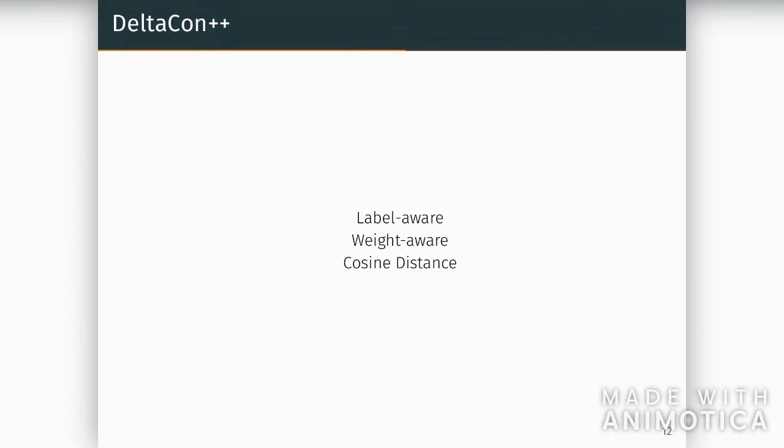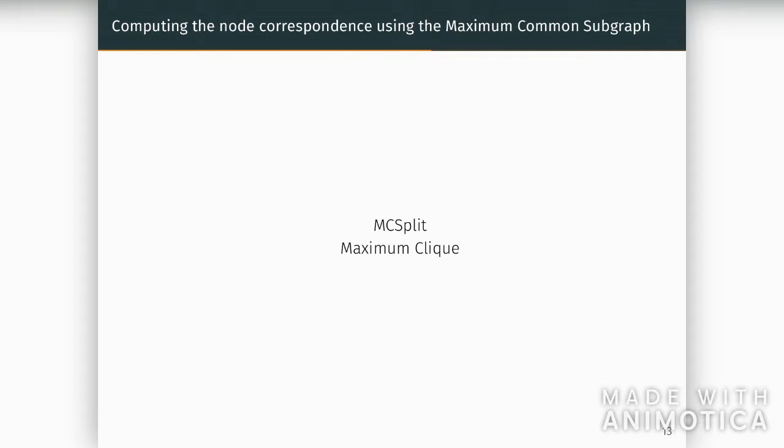As mentioned above, DeltaCon was also extended to support node weights and node and edge labels. The extension for node weight will be explained below, and the methods used for computing the node and edge labels are exactly the same as the ones used in NetSimile++. The root Euclidean distance was also switched to cosine distance for the same reasons discussed on the previous slide. Originally, DeltaCon only supports graphs with predefined node correspondence. We have revisited the method in order to support graphs with computed node correspondence too.